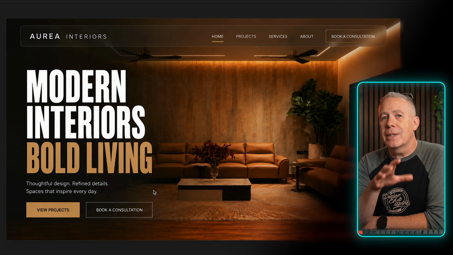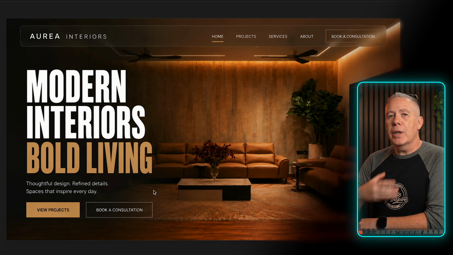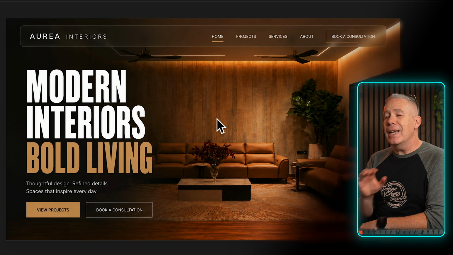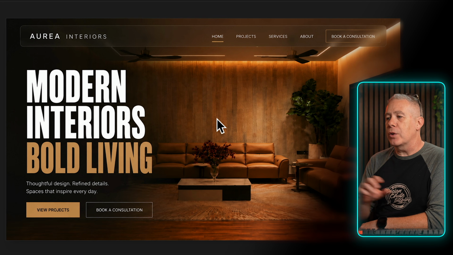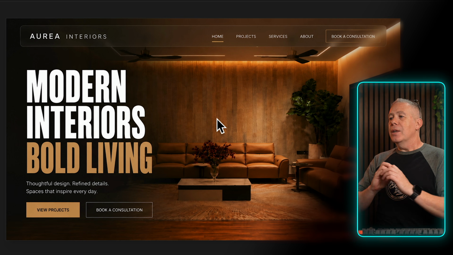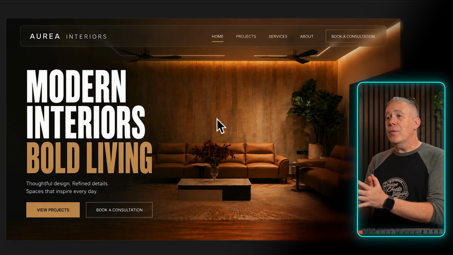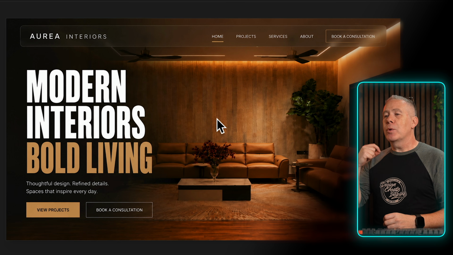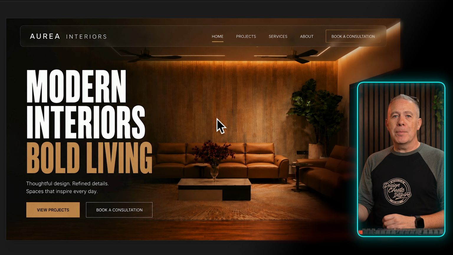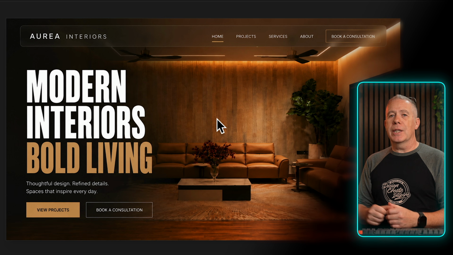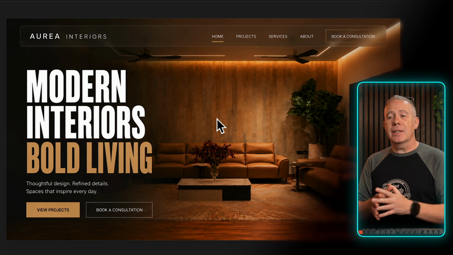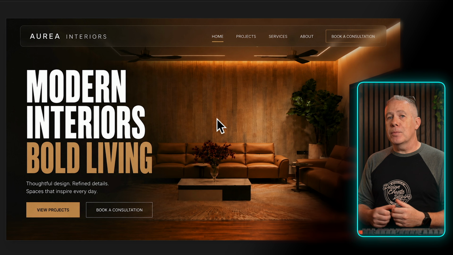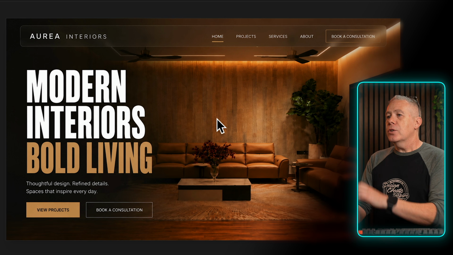Now, one little tip here that I would give you. When you use the same image over and over again, it does degrade in quality. As you can see, the detail in the background isn't as sharp and as crisp as it was to start off with. Now, if all you're doing is using this for a mock-up, then that's probably fine. You don't need to worry about it. However, if you find that this is going to be something you want to keep and you want to use, I would suggest you upload the original image and tell it what you want to do between the different iterations. This helps it keep consistent and keep the quality in check. It's not difficult to do, and if you kind of have that in your mindset, you'll get used to doing it.